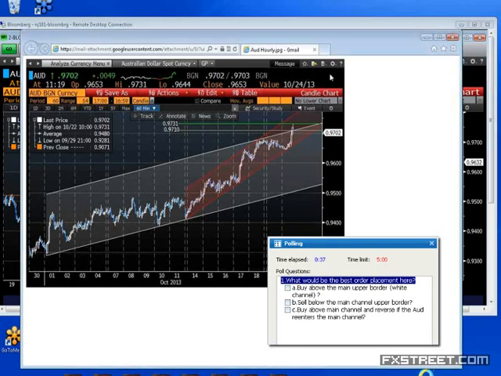So, the basic choice in this scenario for my analysis would have been to go short. Either if you're feeling risk eager, to go short up here. Or if you're feeling a little more risk averse, to go short on the re-entry of the channel. Either way. That would have been my choice. Let's see what everyone says in a minute.